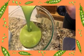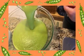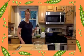So at this point, you get to make a choice. Will you strain out the pea skins, or will you leave that texture in? I prefer it with the pea skins strained out. My husband prefers it with the texture. What am I gonna do? I don't know. I guess I'm gonna leave the texture in. I love my husband. And then we'll just finish up with the rest.